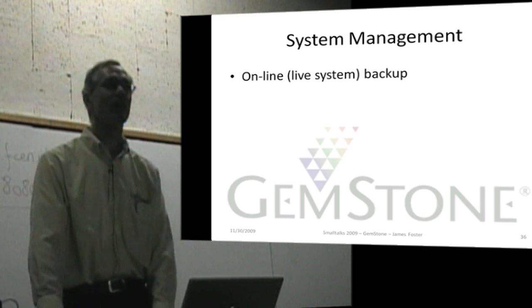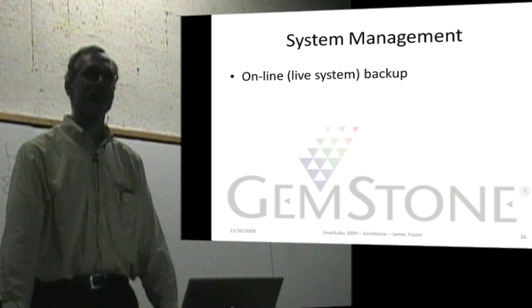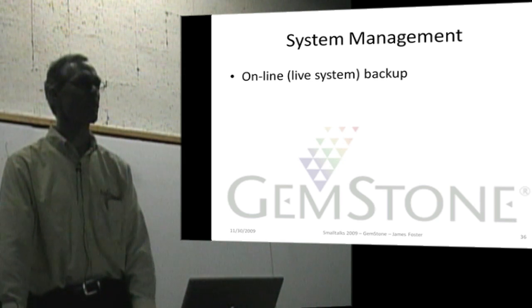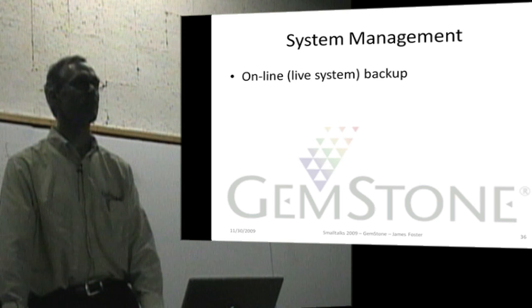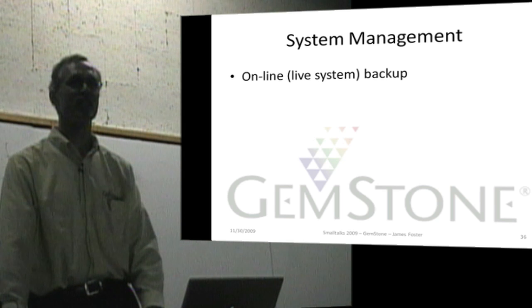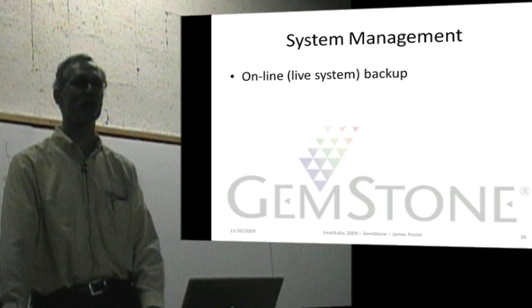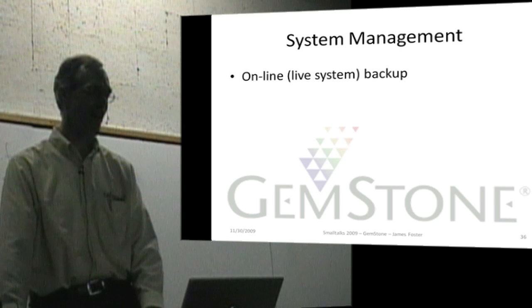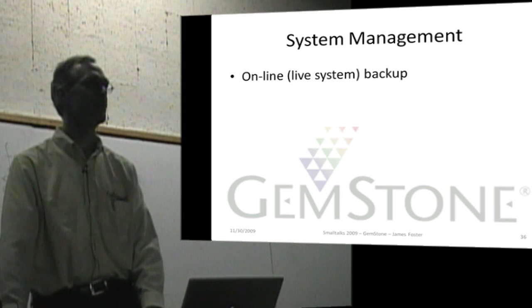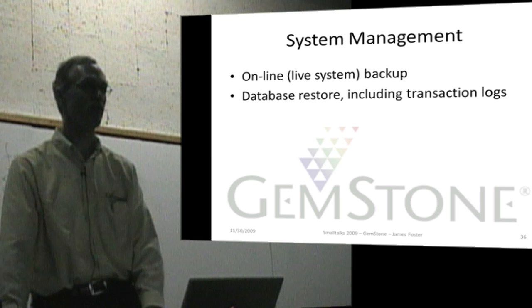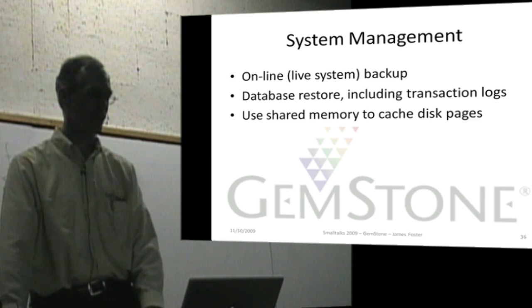System management, you can do an online backup. So you do not have to take the system down. Generally, GemStone systems run 24 hours, 7 days a week. We have some customers that schedule downtime once a year for only a short period of time. And any GemStone server upgrades for the actual GemStone underlying product need to be done in that time. But other than that, the system is very reliable, just stays up, but you can make backups while it's up.